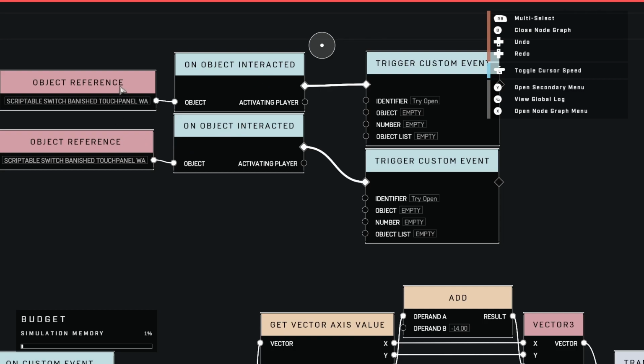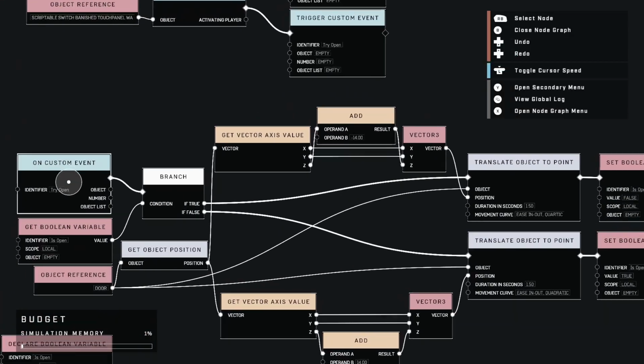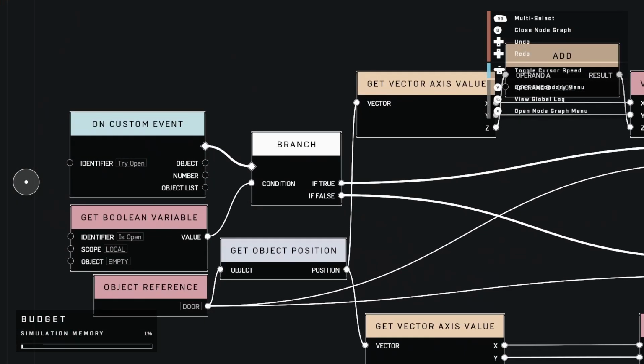So both of those we're trying to see if they have been pressed. Then we're going to trigger a custom event for both of these, and our custom event is try open. Both of these are the same thing, and they trigger the same event.